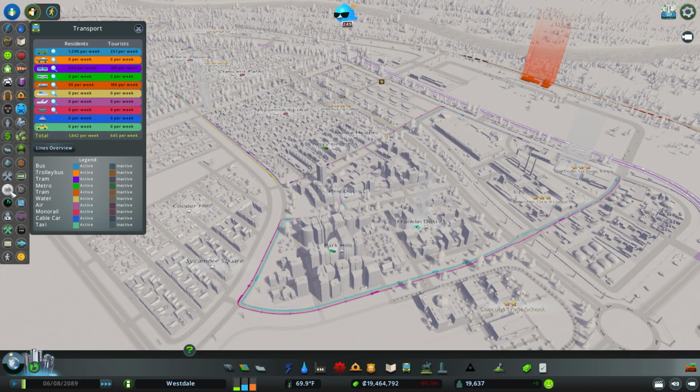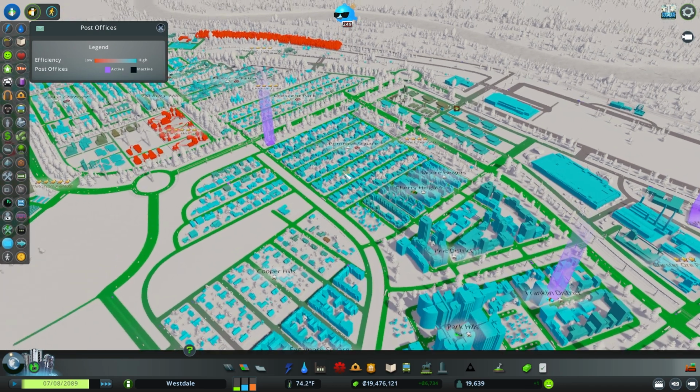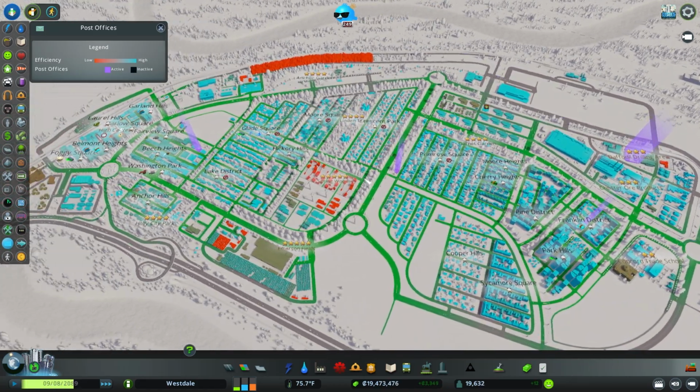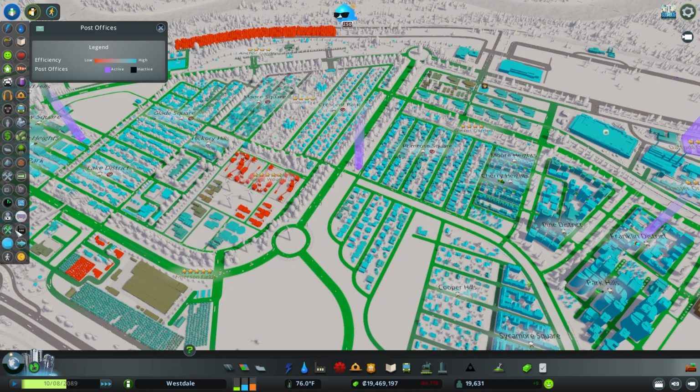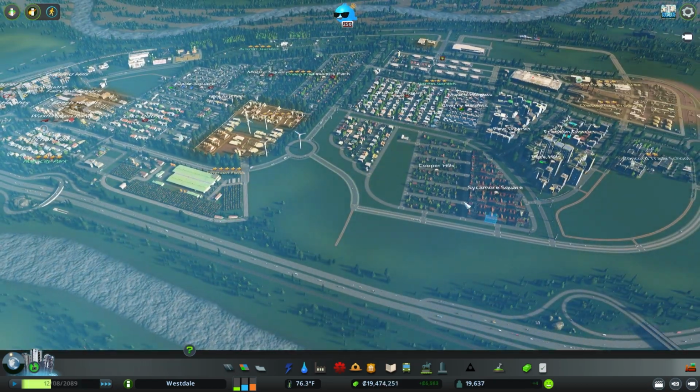I did not bother to go down into the natural disaster stuff at all. Although we're probably behind on mail. Yep, we're definitely behind on mail. I need to add another one of those. But I didn't bother to do any of the natural disaster stuff this time around. I think I'll save that for a later date.